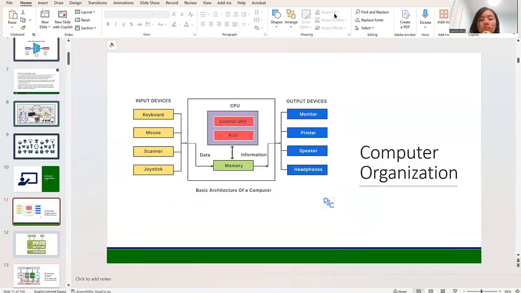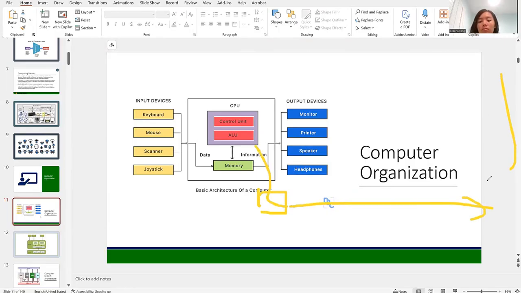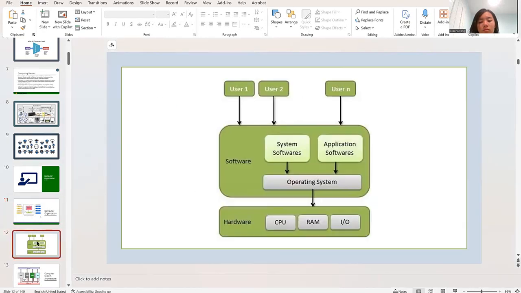So a computer has some input and output. One of the inputs and outputs is the communication channel. Your computer may go through the communication channel to the internet, and then you receive data back to your computer. So something is connected to your PC and also connected to the internet. It goes through the I/O system, your input and output unit, and one of them is a Wi-Fi card.